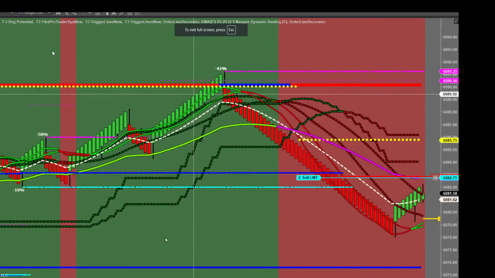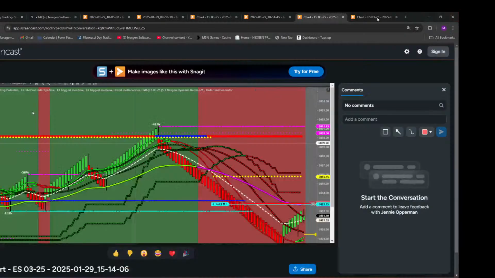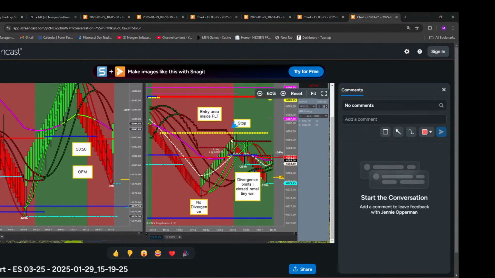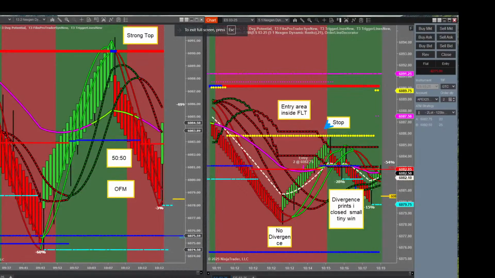Jen says, check it out, Mark. I'm assuming the large chart rules are met. No divergence. Pull back to the area inside, in between the correction zone, understanding that the stop goes up here. It's a good look at an entry. And sure enough, it went up to those other ones, didn't it? So here's the whole picture.